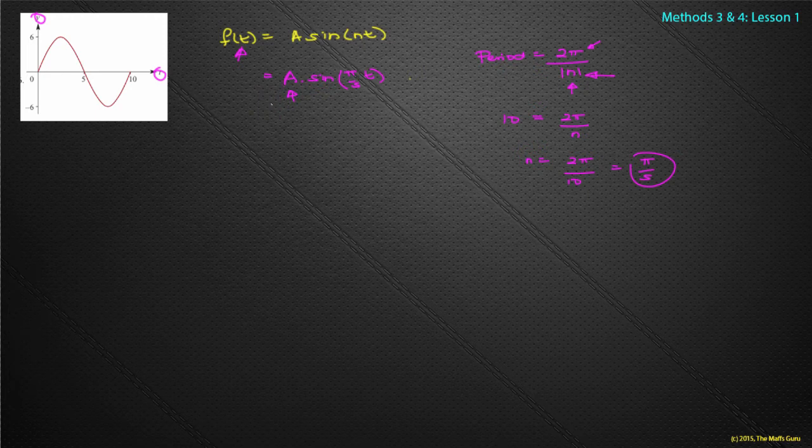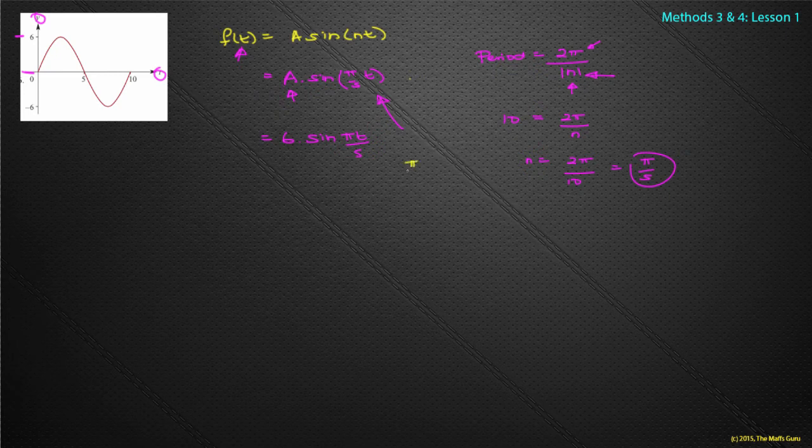So I now know I can rewrite this function as a times the sine of pi on 5 times t, and looking at a, we talked about it a little bit a moment ago, my amplitude is going to be 6. So I can rewrite my equation now as my function of time is equal to 6 times the sine of pi on 5 times t. Well, I would do if I hadn't spent so much longer earlier talking about the amplitude. Right, so there we go.